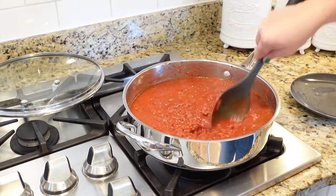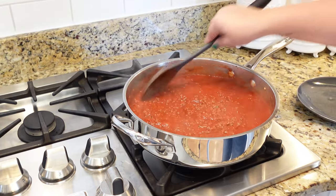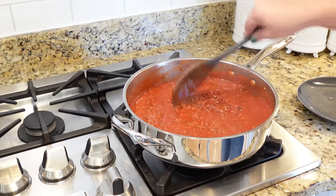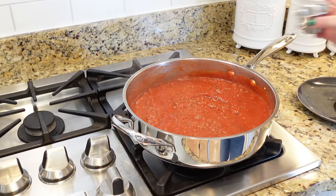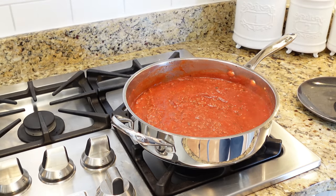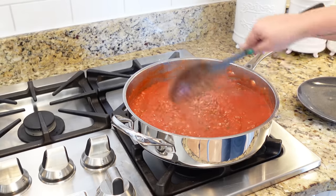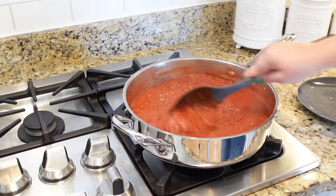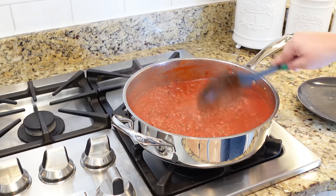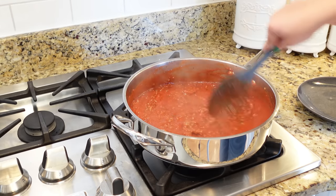Smells really good too. I just taste tested our sauce — it is really, really good. I think I'm going to add just a tiny bit more sugar, not much at all. It's almost there; I don't want this to be sweet, obviously. Just a little bit. I'll give this another stir and this sauce is pretty much done. I might just start buying tomato sauce and making my own pasta sauce. I always keep tomato paste on hand because Ragu — it's getting a little expensive. Tomato sauce and tomato paste — I'm seriously thinking about it.